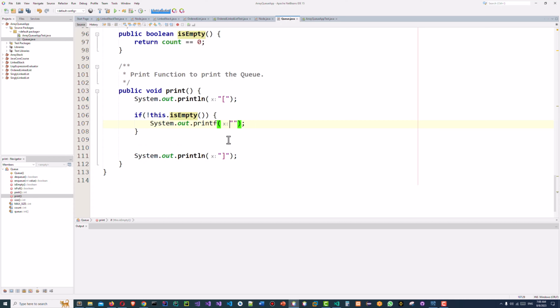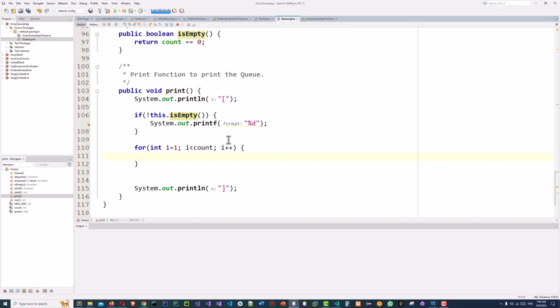Let's use the formatted output %d and this. Otherwise, for int i = 0; i < count; i++, System.out.printf %d and queue[i], and that's it. And at the end we can print a new line. The new line is already there, and let's make it print on the same line.